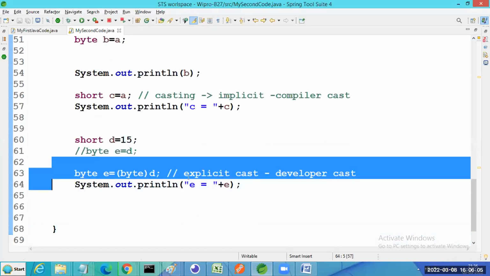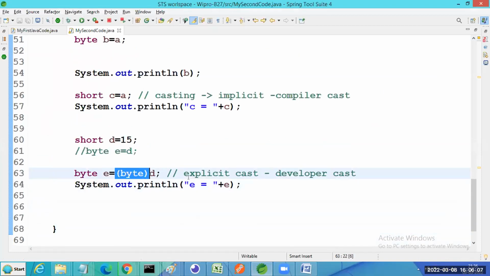The compiler is doing the conversion here, but it is asking you whether to convert it or not. Here, is it an explicit cast? Yes, sir. So here the compiler is taking a confirmation. Give me the confirmation. I understand that D is short. Convert that D into byte, even if I lose the data. True, because D may contain 215 also, right? Can that 215 be stored in byte? No, sir. That's why it requires a confirmation from the user. If you're okay with losing the data, then it is fine. You give me that, else I will not.